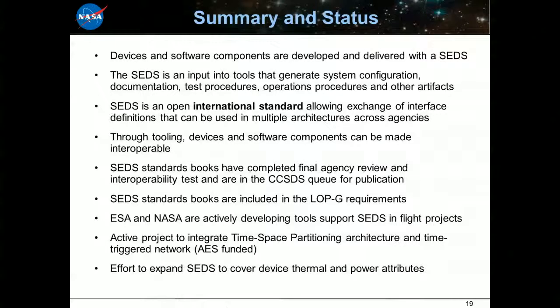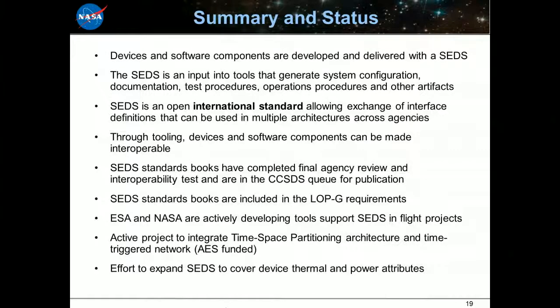They have a large development process to see how they can bring it into ESA for their vendors. They're doing one thing, which is a natural extension: bringing in thermal and power types of things. Like this box is 28 volts, it uses so many watts, has these other characteristics. Those kinds of things are being brought in as well. That's not part of the existing standard, but it's coming because it has a lot of value when you buy a star tracker. How much power does it use? And having that in an electronic form rather than a piece of paper is less prone to error.